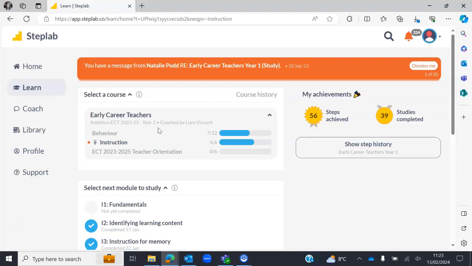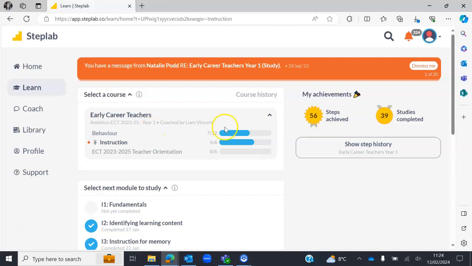In general, most schools follow the sort of cadence of having behaviour first, then instruction, and then subject. So these are released periodically throughout the year. In general, if you start in September, you get behaviour 1 to 6 for those sorts of 6-week period. And then after that first half term, you would get behaviour 7 to 12. And then after Christmas, you would get instruction 1 to 6. Then after that half term, instruction 7 to 12, and so on.